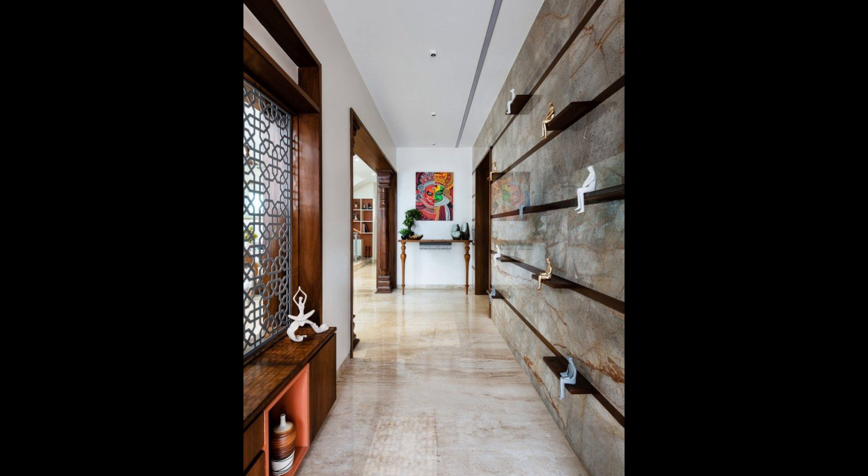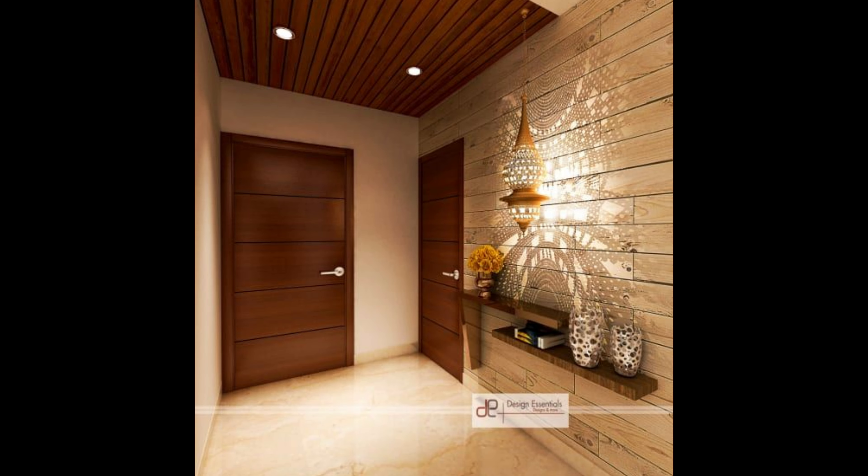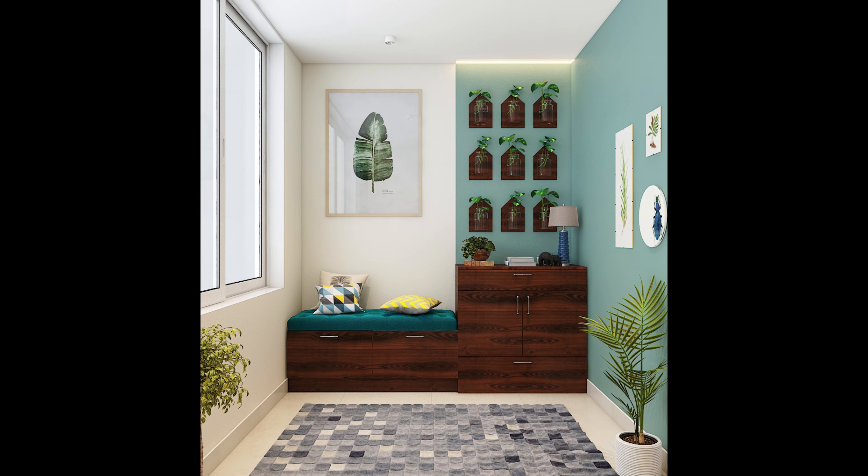Number fifteen: light it up. Don't just resort to a standard flush mount light fixture — pick a pendant that makes a statement to cast a flattering light on your space, and don't forget the dimmers. Choose one large light for wide open spaces, or triple up in slim areas by leading pendants down the hall. These layered glass globes hang gracefully above softly patterned wallpaper while drawing attention to the custom modern ceiling above.